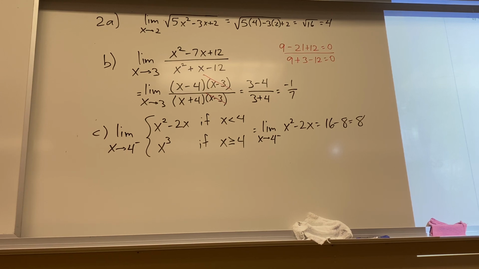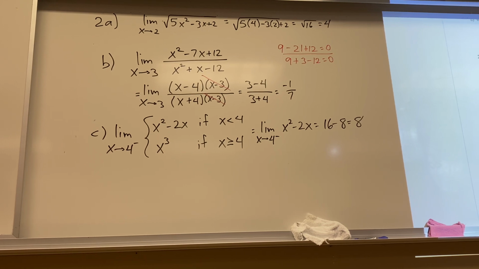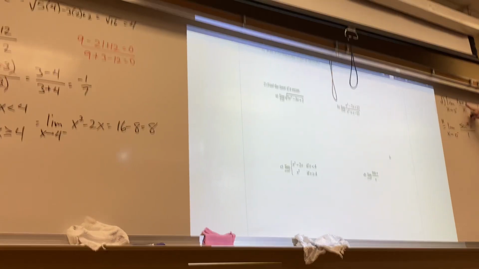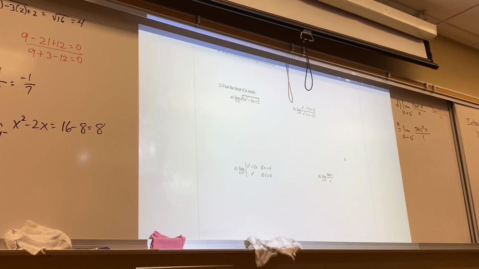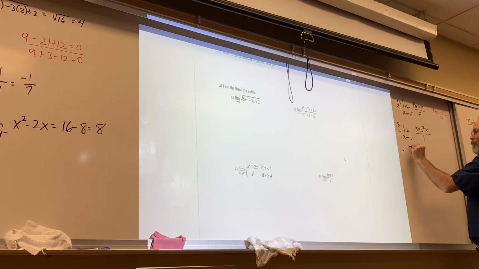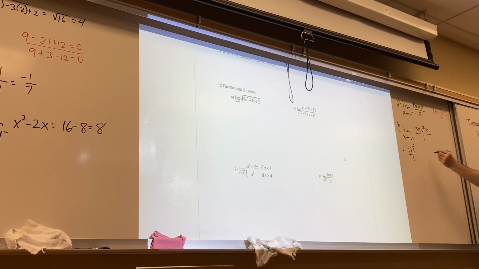And what does this become? Secant squared 2x over 1. Now what happens when we plug in 0? We're taking the derivative of the tangent, so we look over there: derivative of tangent is secant squared, and derivative of x is just 1. It'd be secant squared of 0 over 1. Secant of 0 is 1. And so this just comes out to 1.